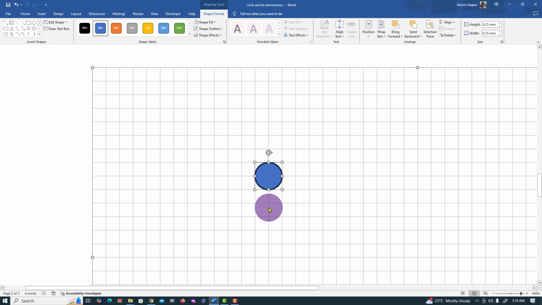Why am I calling it a perfect circle? You can see that the diameter horizontally is equal to the diameter vertically. The diameter horizontally occupies 2 boxes and the diameter vertically occupies 2 boxes. Unlike this one where the diameter horizontally occupies 2 boxes and the diameter vertically occupies just 1 box. Without the grid line, you cannot tell what kind of circle you are drawing. For example, let me copy and paste that one. Just copy and paste it within the grid.